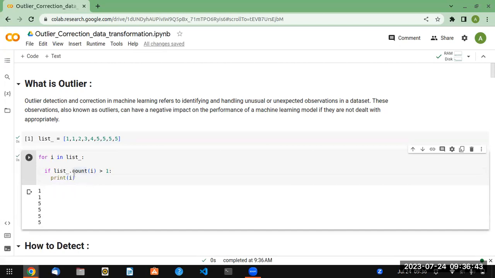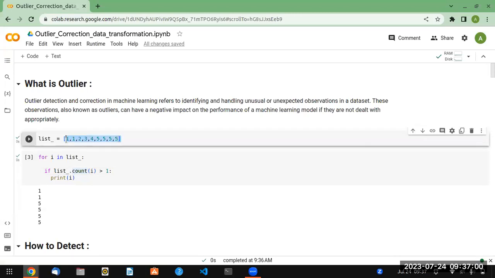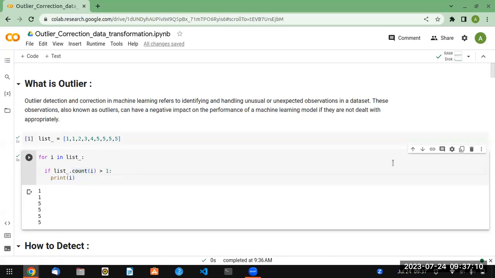Something like this we can think of, okay? Like I'm thinking right now, or you can think in a better way, that is up to you. So here you can find that categories 1 and 5 are reoccurring, right? In that case, you can deal with that. Or you can do one thing: change this value. If you find this count is greater than 1, change this value to something else, add some new decimal or something like that. You can rethink, okay? I hope you'll get that, not a problem.